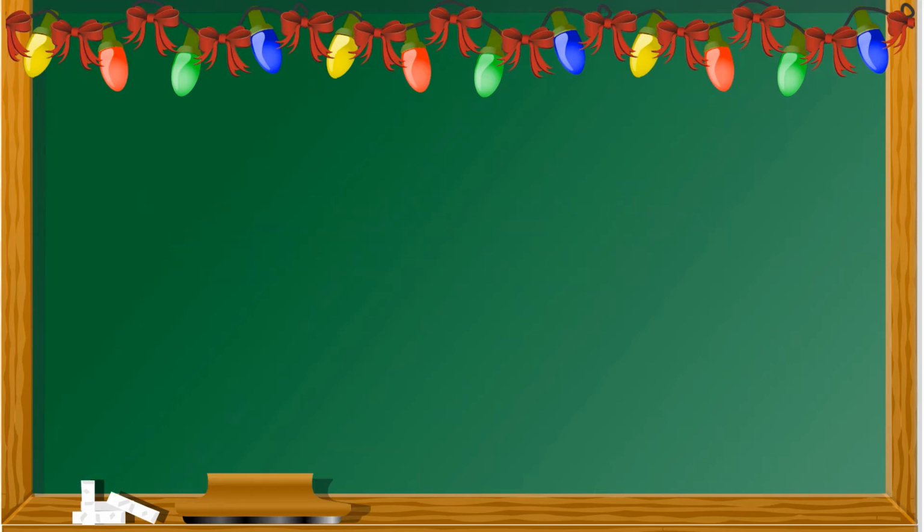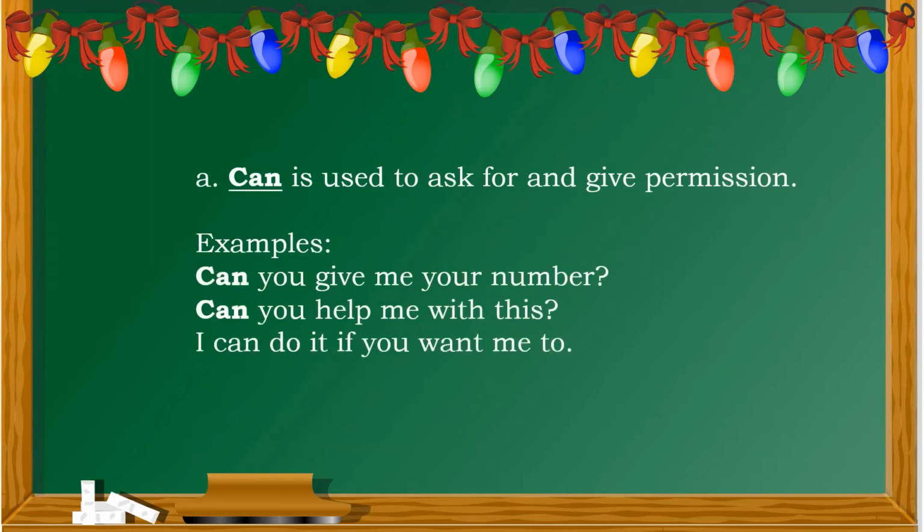How do we use can? So can is used to ask for and give permission. If you are asking for, kung ikaw ay humihingi o magbibigay ng permiso, you may use the modal can. Here are the examples. Can you give me your number? Can you help me with this? And I can do it if you want me to.